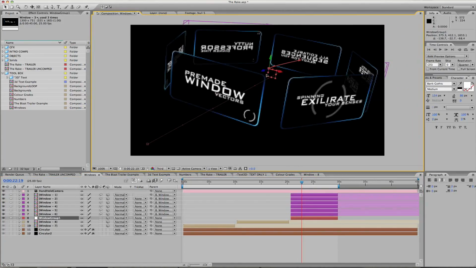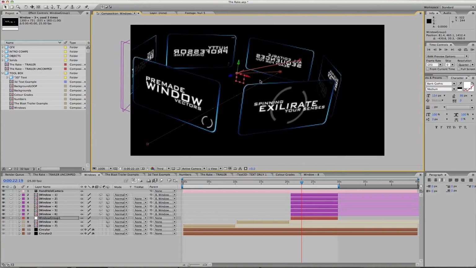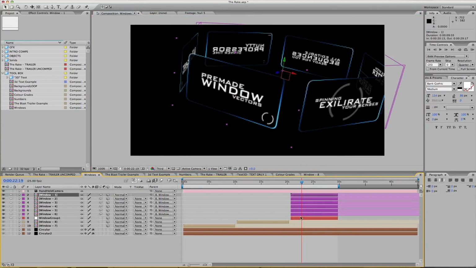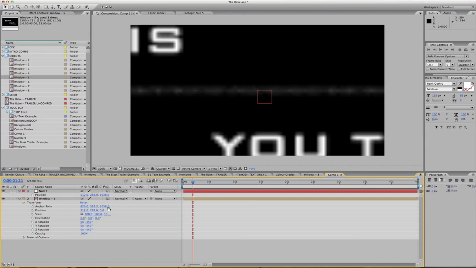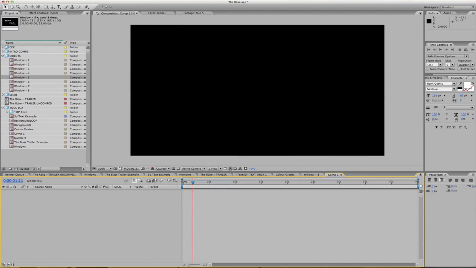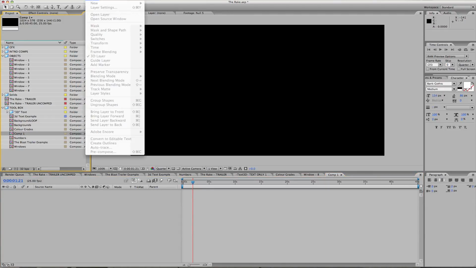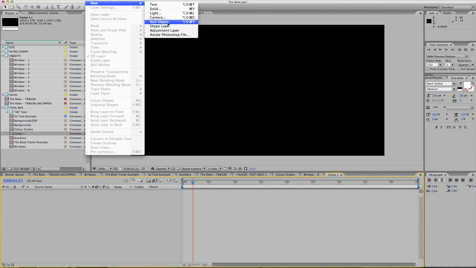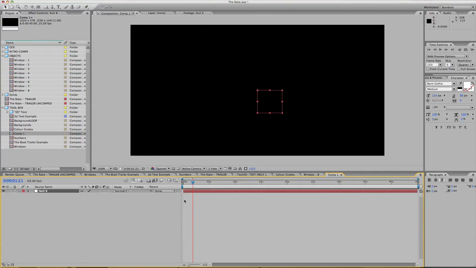So let's create a new composition. After you've created a new comp, we're going to create a null object. Change this into a 3D object, press P, move that back by around 1000, doesn't matter. And then if you go to the objects folder, you can pick a window. Let's choose window 5. Turn that into a 3D object.